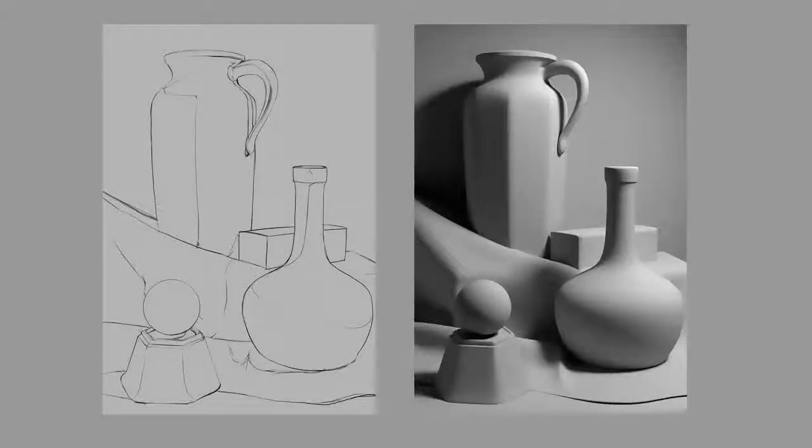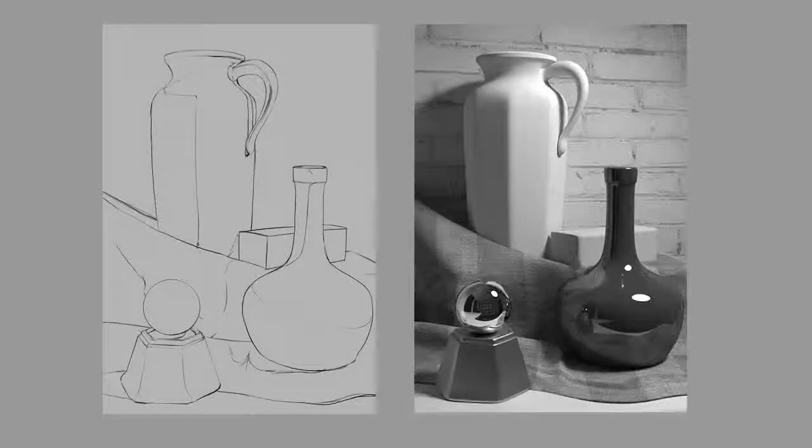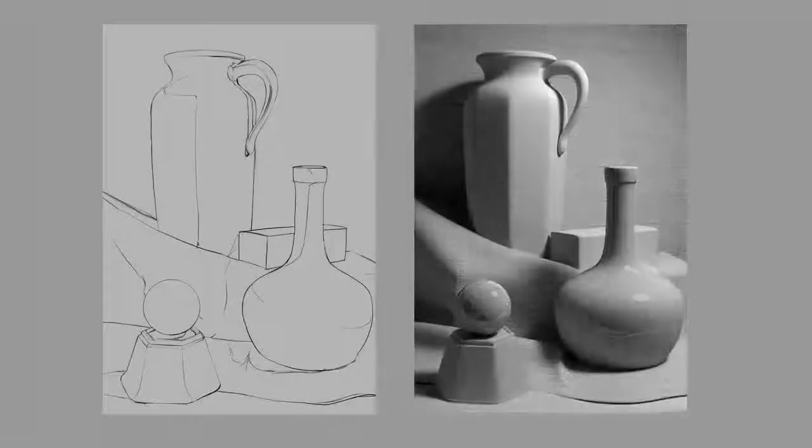The other thing I've included is a still life scene. This I made in a 3D software. But what I want you to do is to see if you can turn these basic gray materials into more realistic things. Whether you use photo overlays or hand painting doesn't really matter, but what you want to end up with is a scene that has both a nice value read, as in you can look at it at a glance and it looks interesting, but that also has cool, realistic details. So for this, you'll also want to work in black and white, but probably use color reference, and see if you can make this boring gray scene look interesting.